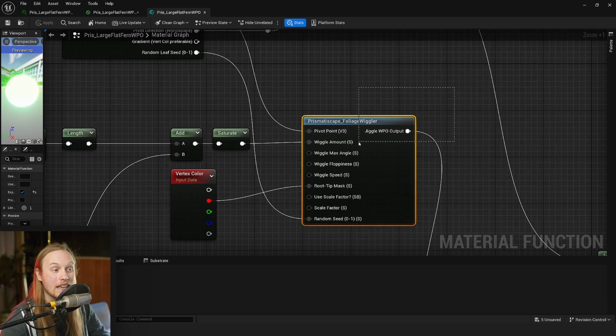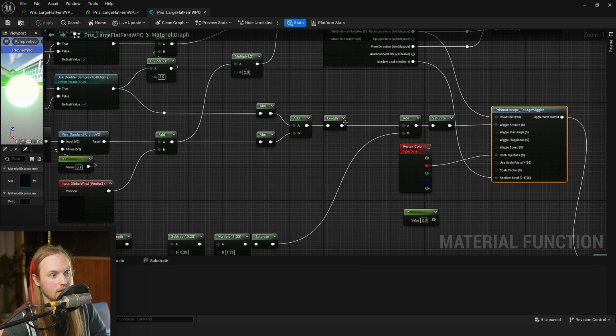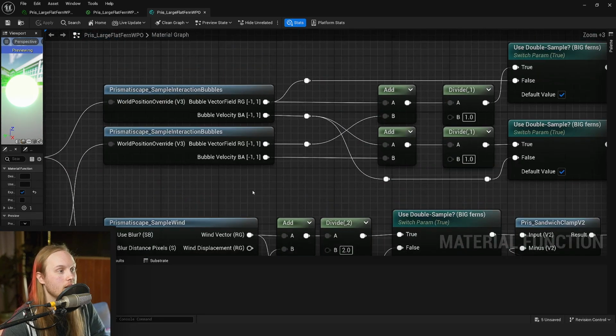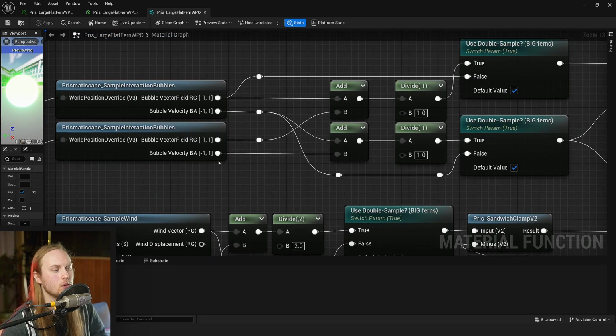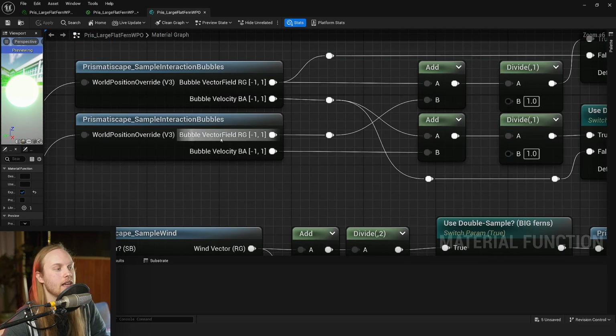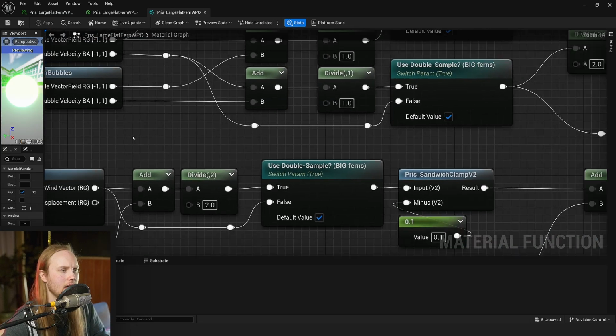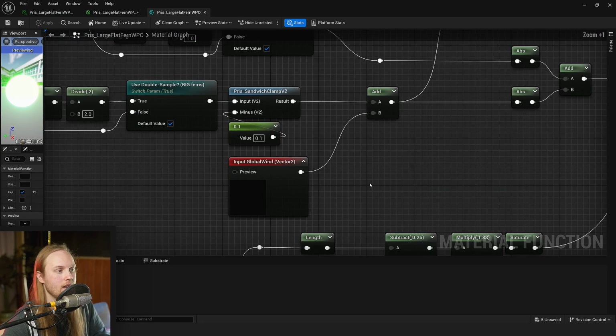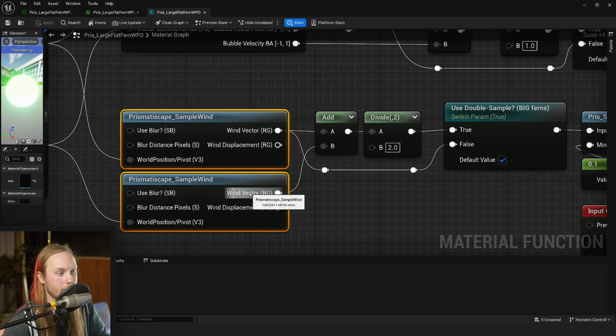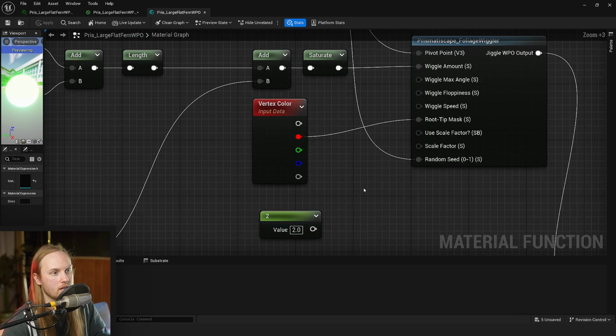Going into the foliage wiggler, we have the interaction bubble velocity. Basically, as we move around, our bubble will write a velocity that fades out quicker, and that will cause it to jiggle. And then we also just use the wind velocity again to make it wiggle.